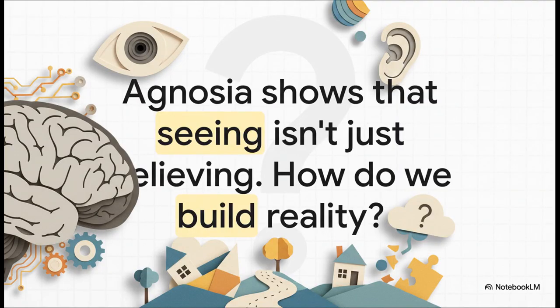So, in the end, agnosia is so much more than a collection of bizarre clinical syndromes. It's a window, a really profound window into how the brain works. It teaches us that seeing isn't just about our eyes, and hearing isn't just about our ears. Recognition is an active process, a complex construction, and when parts of that machinery break down, a person's entire reality can change. It's really something to think about.